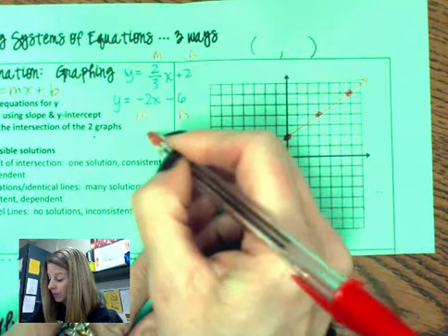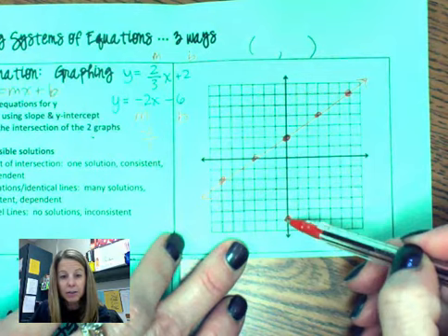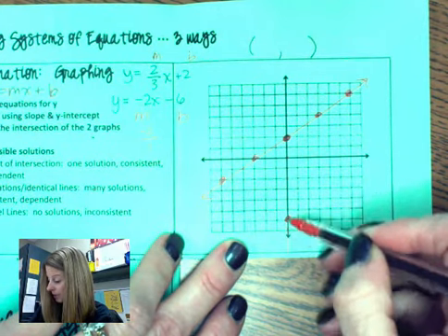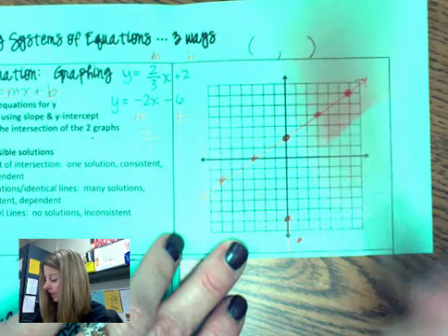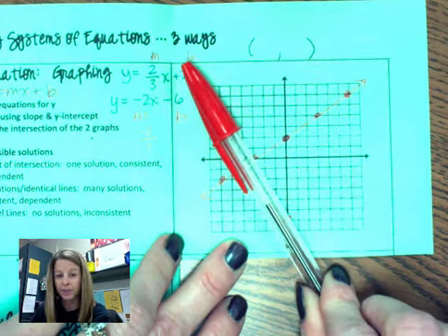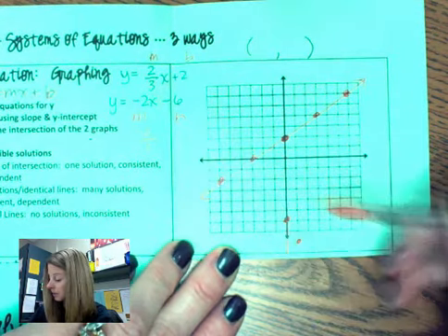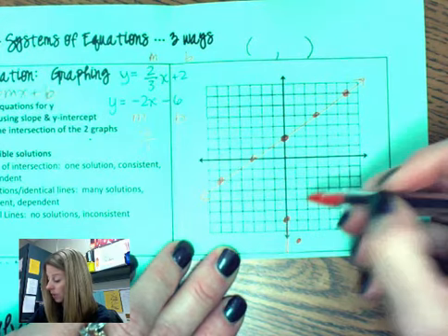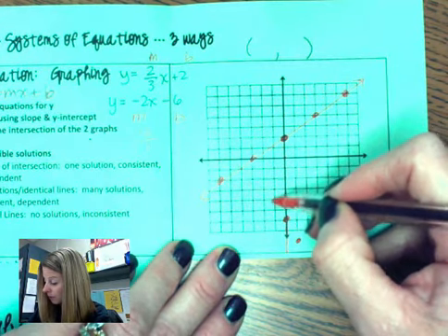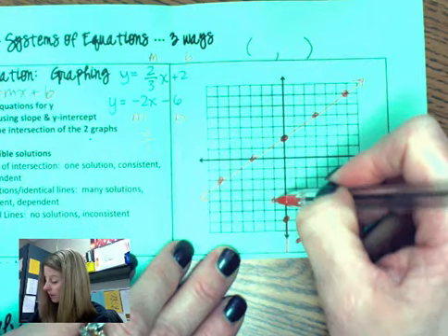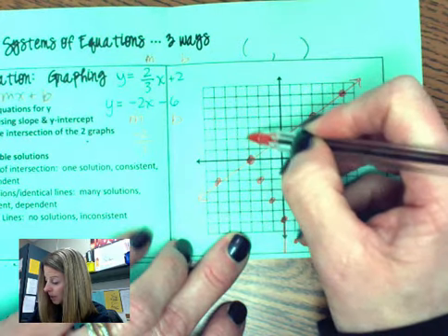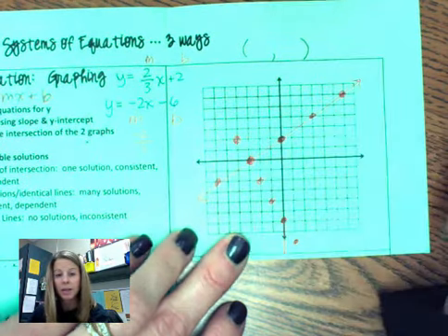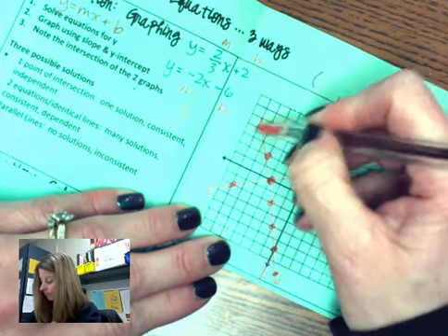My slope is negative two, negative two over one. So when I start to count down two, I am going to run off my graph a little bit, but that's okay. I'm going to count down one, two, and then over one. But you can tell your line is going to angle this direction. So I'm going to reverse count my slope again. Instead of going down and to the right, I'm going to go up two and to the left one. Keep going until you run into your line. Up two to the left, up two, and right there is my intersection. I need to go ahead and connect my line.